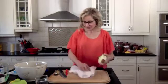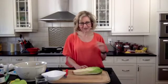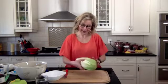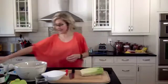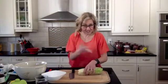Now what we're going to do is get some romaine lettuce. And again, I chose romaine lettuce because I'm looking for ingredients that maybe feel a little bit more everyday. When we think about plant-based lifestyles and just healthy eating, I don't have a problem with kale. I like kale, but for some people, that's just not where they feel ready to start or even ever want to go to, or maybe they don't even like it. So I chose to use some romaine lettuce. Now you can buy this pre-done for you, pre-shredded, and that can be a fabulous time saver for people. But it doesn't take much to actually chop it yourself.